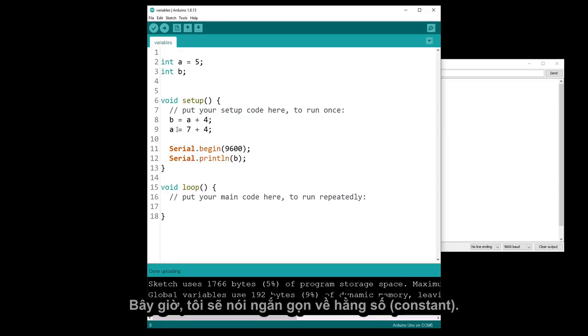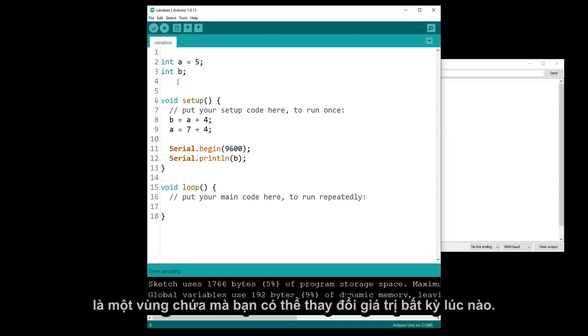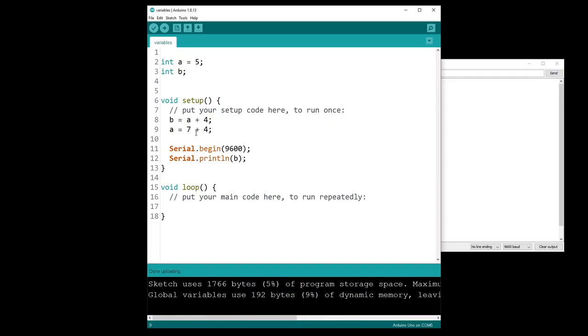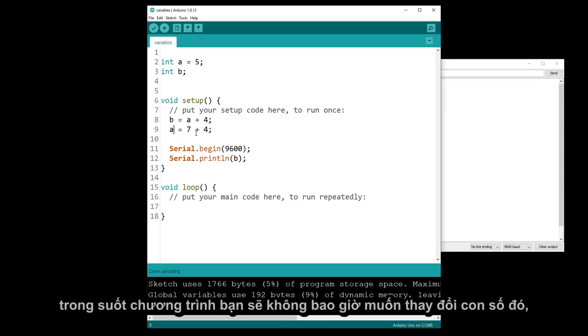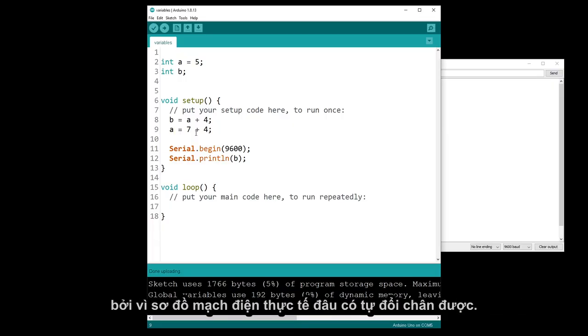And now I briefly talked about constant variables. What are constant variables? Well, as you can see, a variable is a container where you can change the value at any time. But maybe you want to create some variables where the value can't be changed. And why is that, for example? Well, at the beginning of this lesson, I used a variable to store the pin for an LED. And the thing is that once you have put the pin for the LED, let's say pin 12, in your program, you are not going to change it while you run the program, okay? When you run the program, the hardware setup doesn't change. So in this case, you will use a constant.